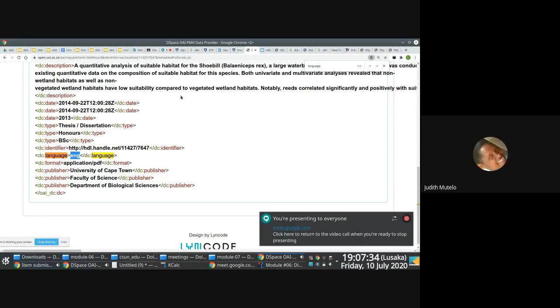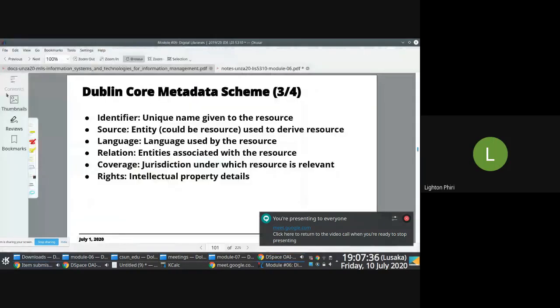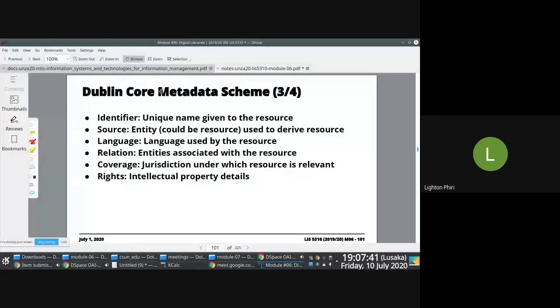Anyway, on with it. So that's the language, and then the relation would be a way of specifying how certain objects might be related to each other. Now, this is contextual, but a classic example is the way digital objects are ingested into the UNSA repository. Sometimes an article or an ETD will be uploaded in parts. I've always thought this is very strange, but it's not uncommon for you to find a digital object that will have three bitstreams. So there'll be a cover page, there'll be the references uploaded separately, and the actual body of text, right? So the way that you'd specify that those things are related is by making use of the relation element, right?